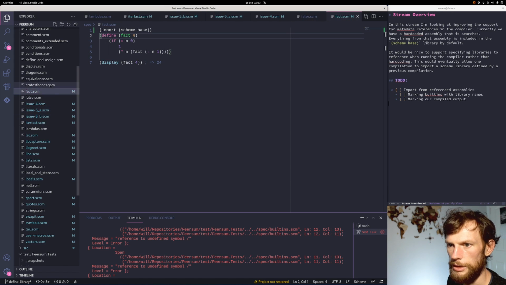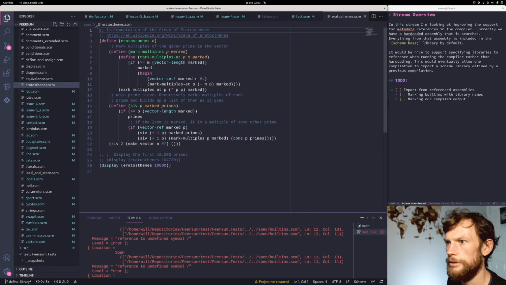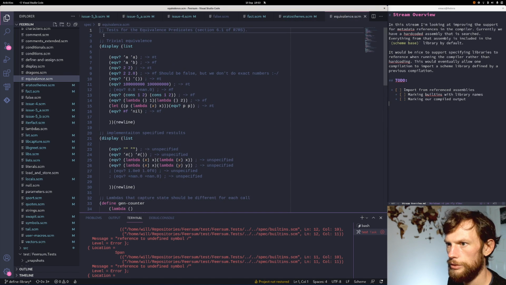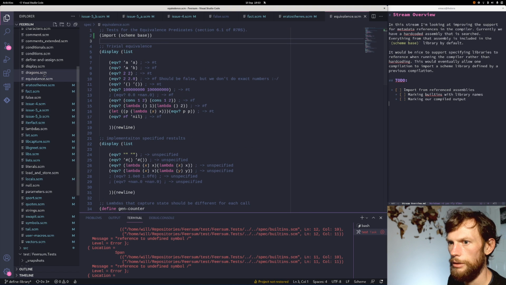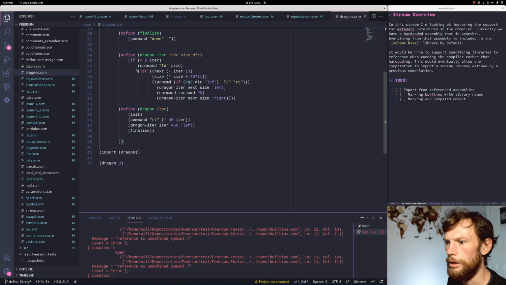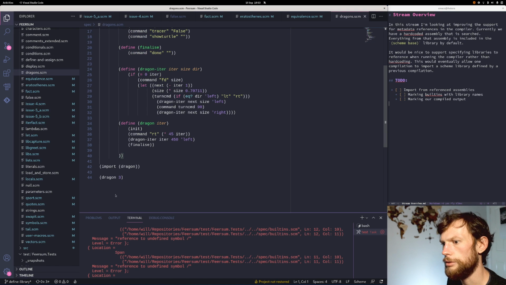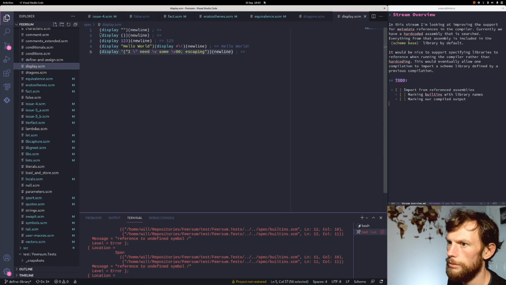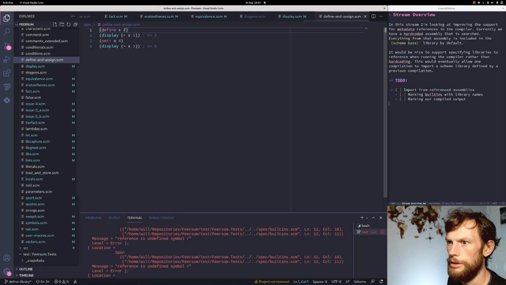Oh yeah, because it's a fact. Oh, the sieve. This is a prime sieve implementation. Wrote a while back. Equivalence. Yep. Dragons. We're definitely going to need it. Oh, are we though? No, we don't, because we import dragon and dragon does the printing. Scheme base. Define and assign. Yep.